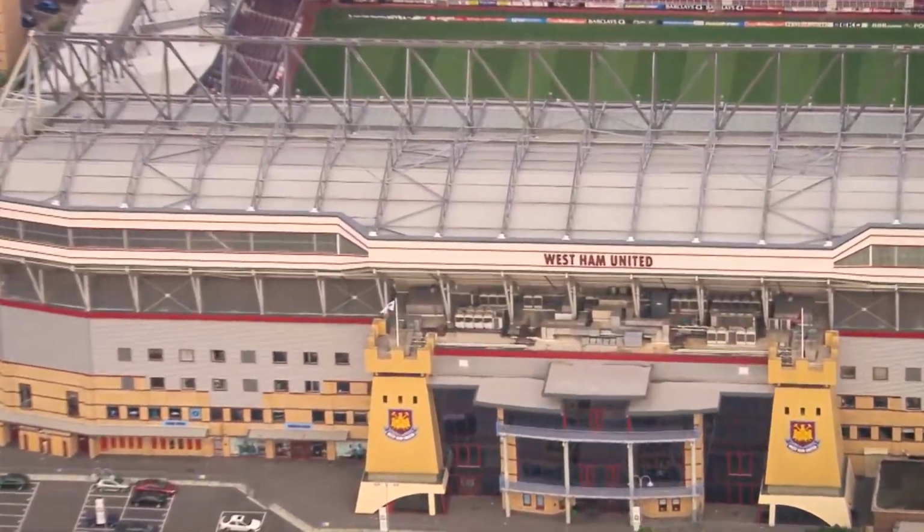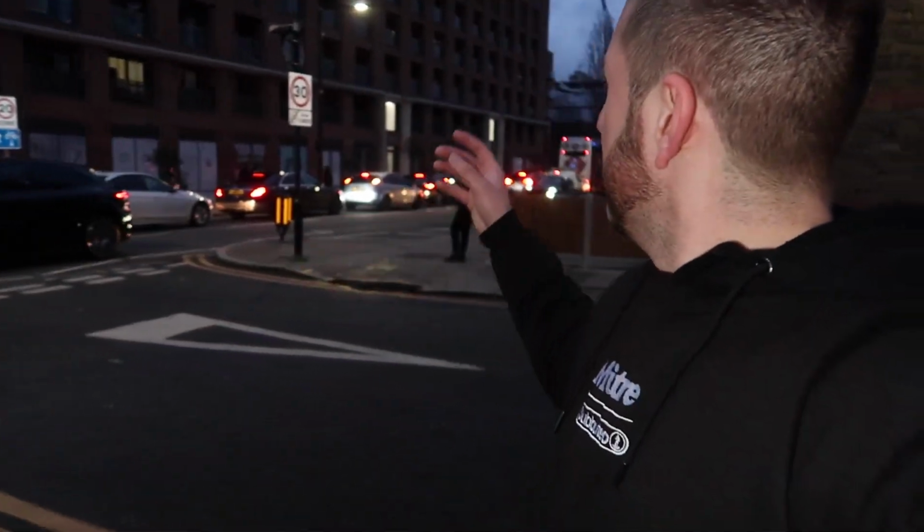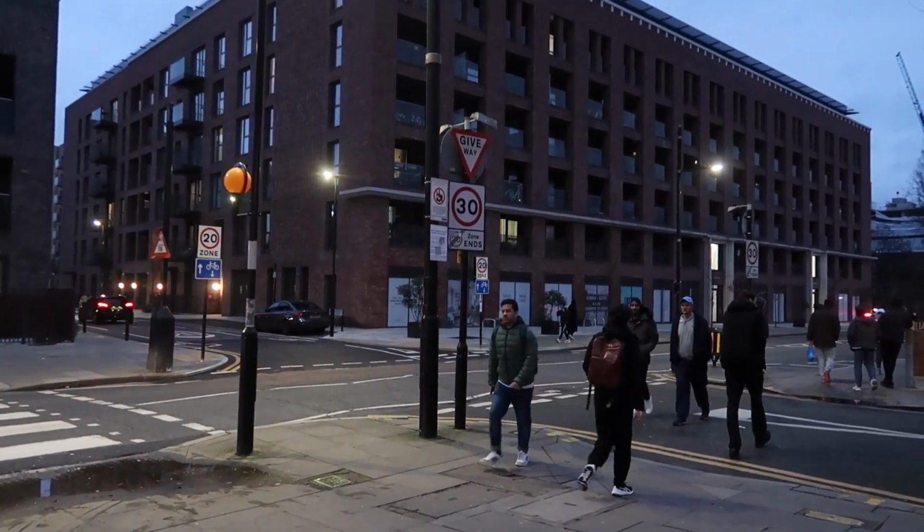So I can understand why the fans of West Ham were so reluctant to leave here, and it took me 23 minutes to get from where I was parked at the Westfield Shopping Centre by the Olympic Park to here, and now it's rush hour. I think it would be a lot longer. I know a lot of Londoners go by public transport, but it's not like it's next door or anything. So yeah, that's Upton Gardens, guys. You know what, guys, Upton Gardens can absolutely do one. Not a fan whatsoever, but I am a fan of Green Street. It's nowhere near as bad.